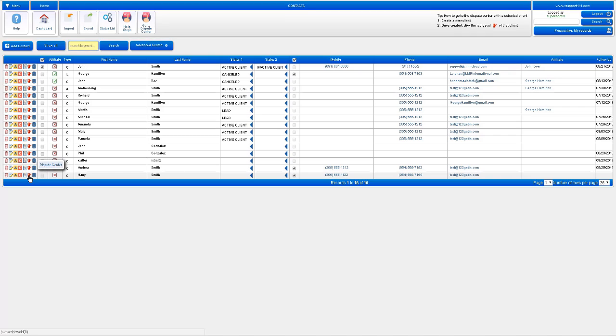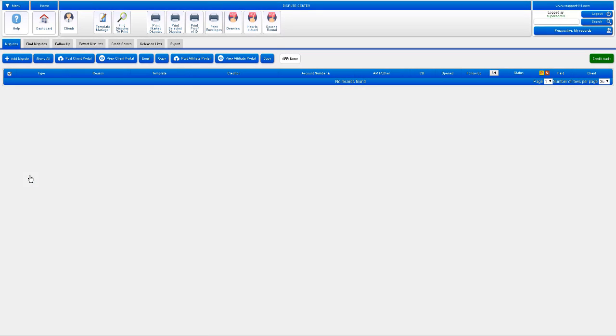So we're going to go to the dispute center, you see right here. If you don't know what these icons do, which is kind of easy to remember, the tooltip will tell you what they do, and what every option is. So we're going to go right now to the dispute center.